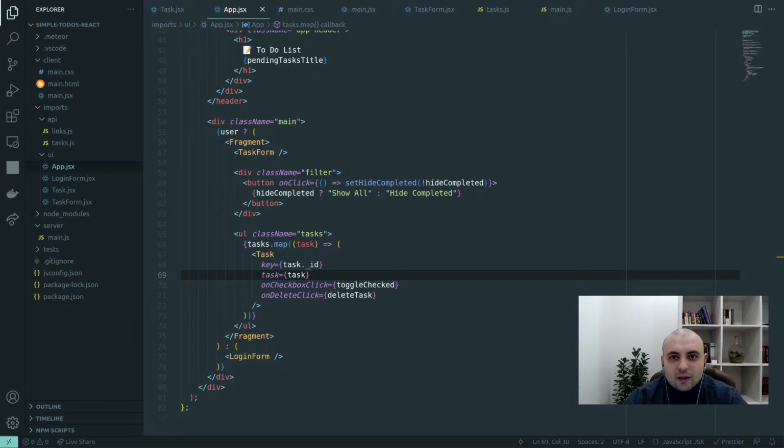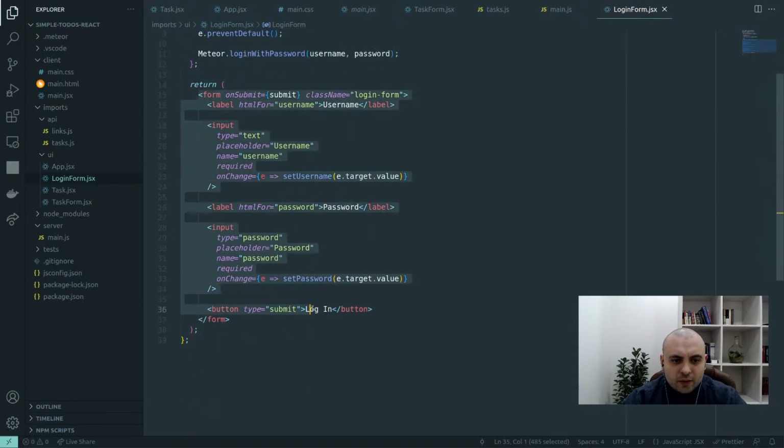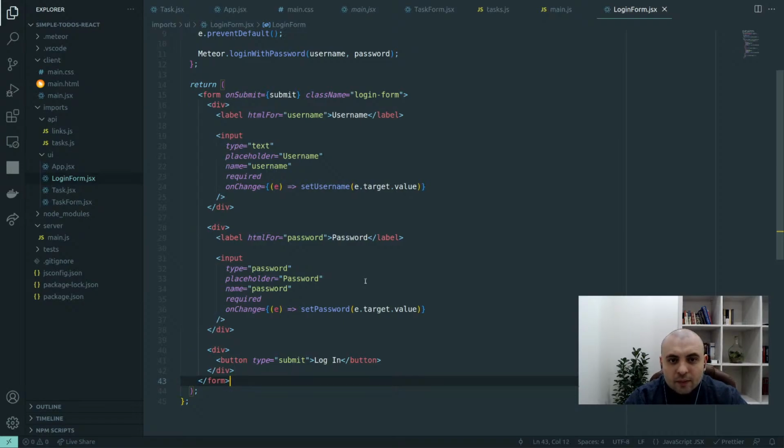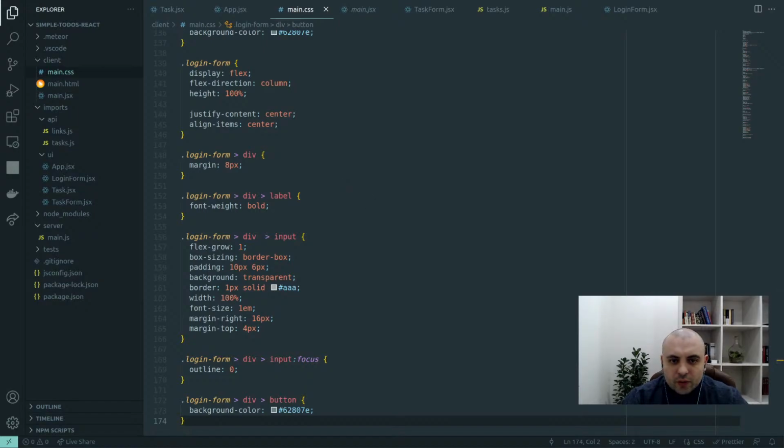Login. Probably I'll need to update a little bit the styles. Login form styles. Wrap your pairs of labels and put even to CSS. Okay, so this, wait a second, let's get back here. Return like this. And we need to add the styles. Let's add fastly the styles as well. And now we can check the results.